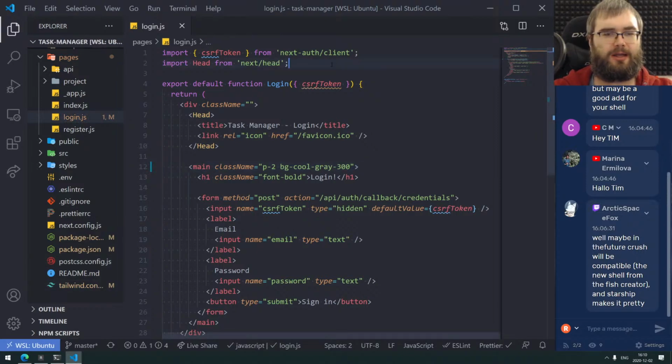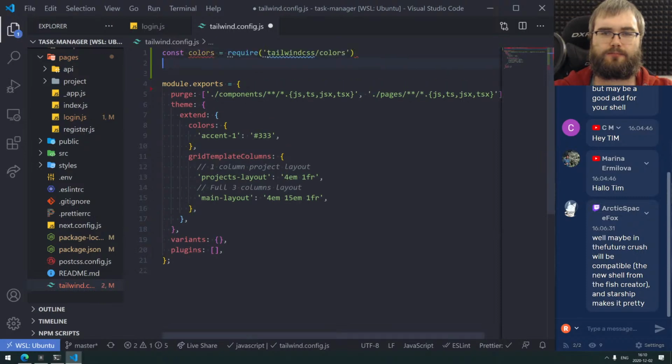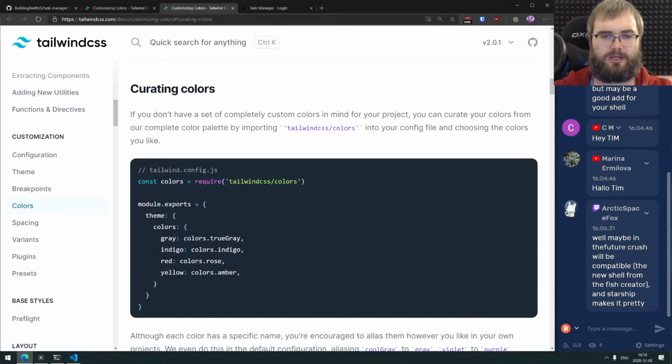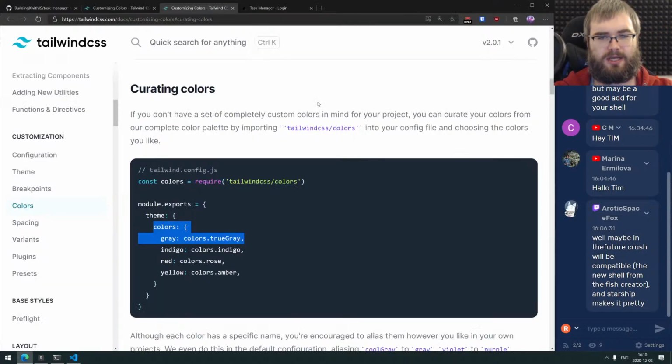So I think I really like that cool gray tones. So I guess we're going to go with them. Okay, so we got that thing. And then we need to do theme colors, gray, true gray. Oh, so you can literally override stuff. Okay, I see. So we had the same theme.